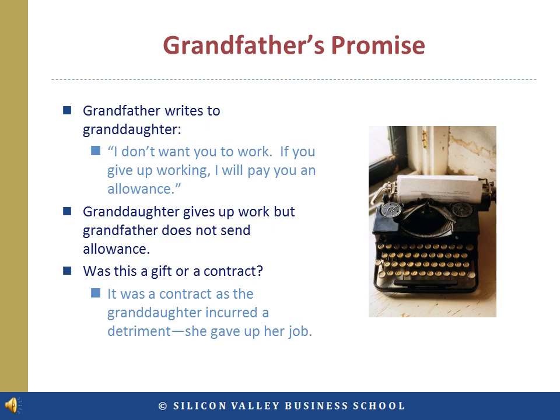It was a contract, as the granddaughter incurred a detriment. Grandfather claimed he received nothing in the way of value, but the consideration was found in the fact that the granddaughter lost something of value when she gave up her job. Grandfather was in breach of contract when he failed to pay the allowance.